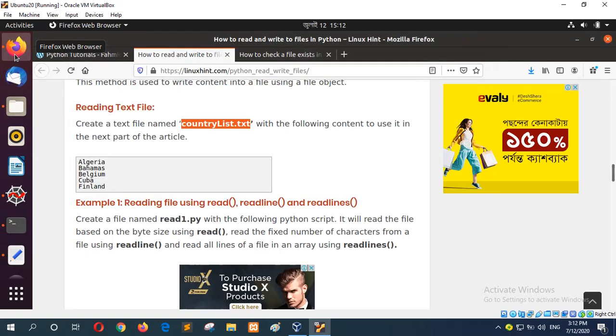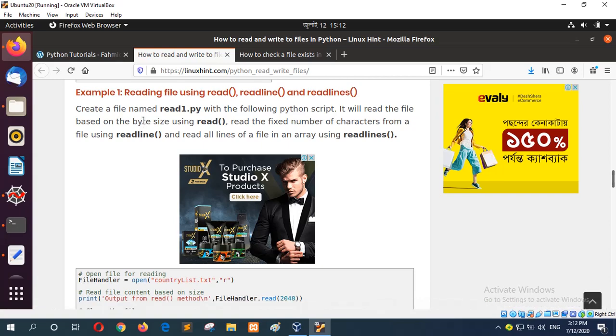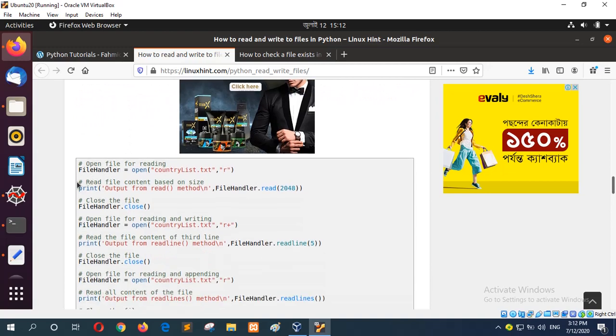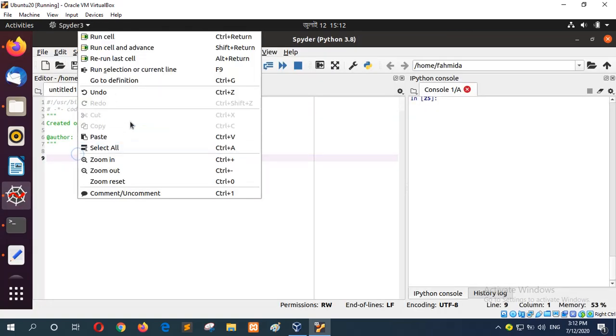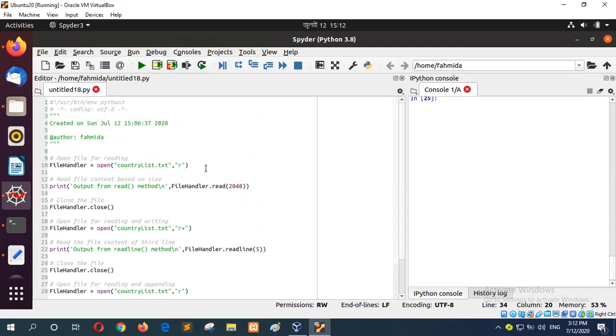Okay, now I will test the first example, reading a file using read, readline, and readlines. First of all, the existing file will be opened. Here the file is opened in read mode, which is the default file access mode, and first the use of the read method is shown here.